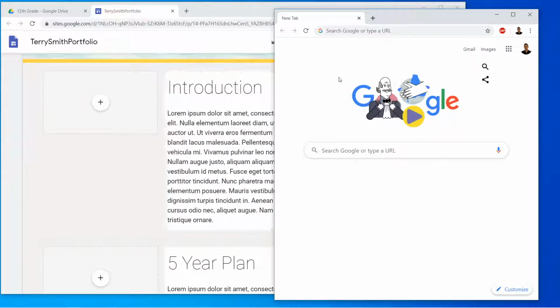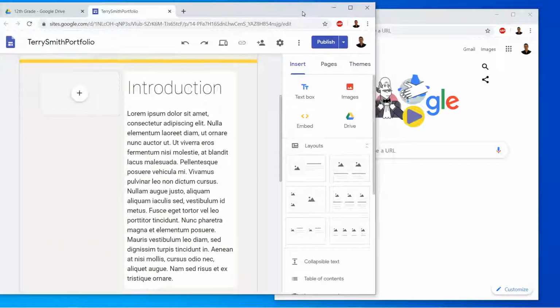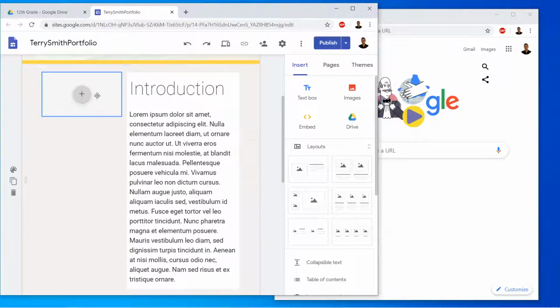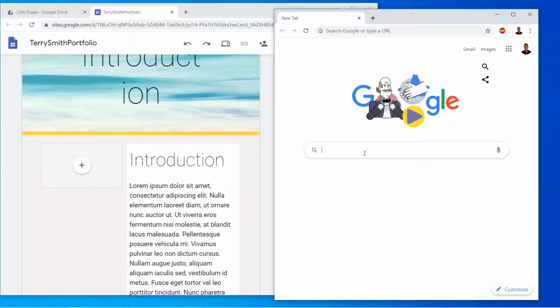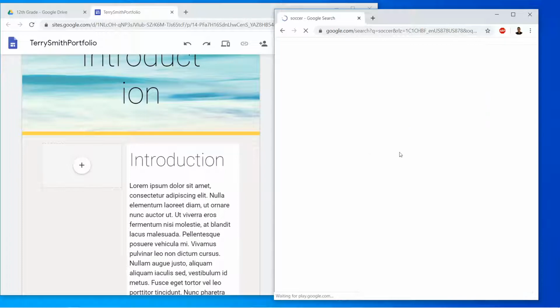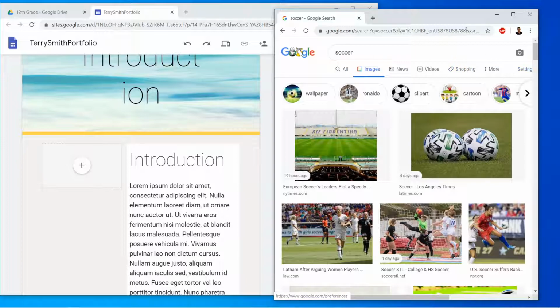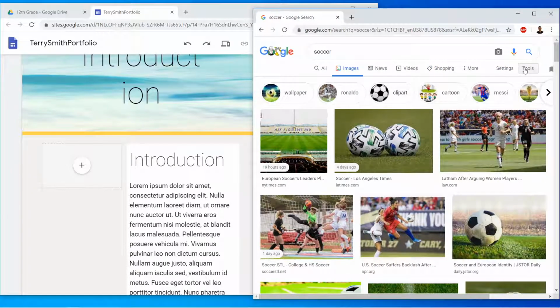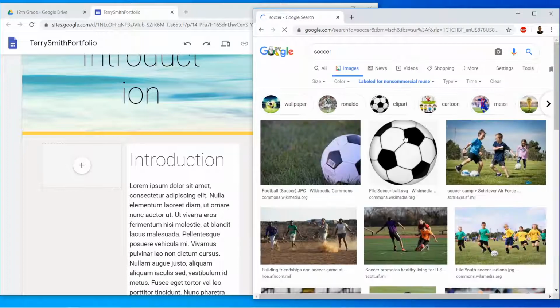Okay, so let's say that my introduction, let's say I'm going to talk a lot about, you know, something, my family. Now, if I was in 12th grade, if I'm 18 years old, I might put an image there of myself, which we'll go into in a later video. Otherwise, let's just put something that represents us, you know. So say that I play a lot of soccer, or football. Let's say that I want to put something that, you know, introduces myself. I put tools, usage rights. So I've done a Google search for images. I put tools, usage rights for non-commercial reuse.